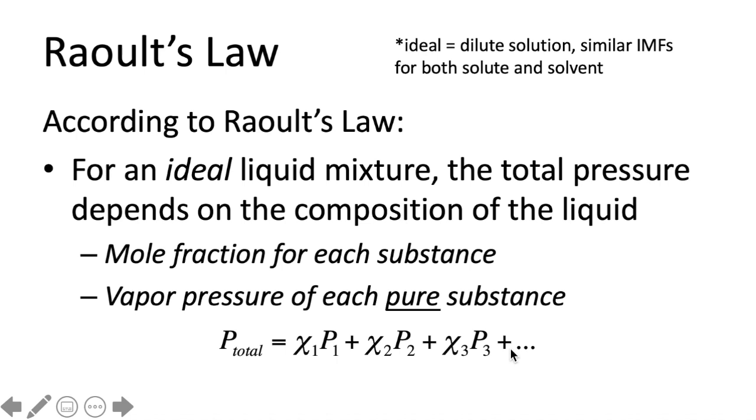This could go on for as many solvents and solutes as you mix together. Usually it's just two in the problems that we're going to deal with, but you could have a third and even more than that. So that's why it kind of trails off over here. But usually just two solutions or two substances that are mixed together in solution.